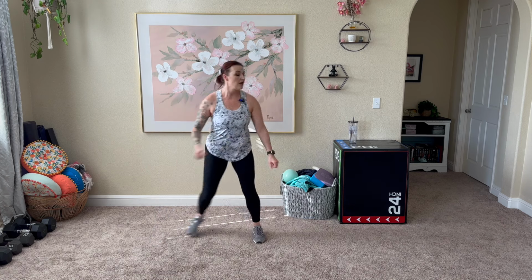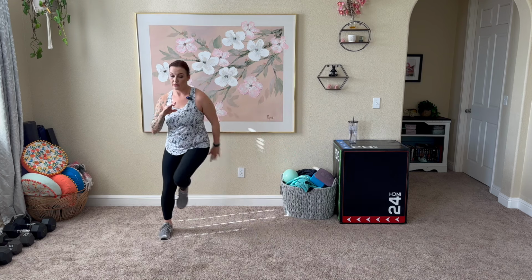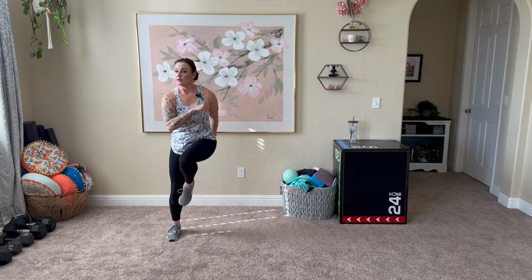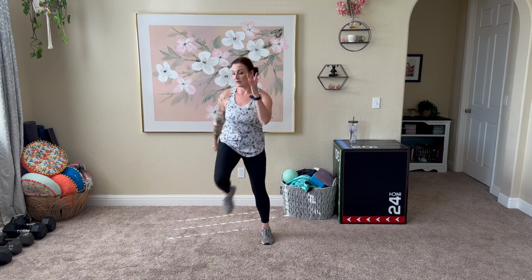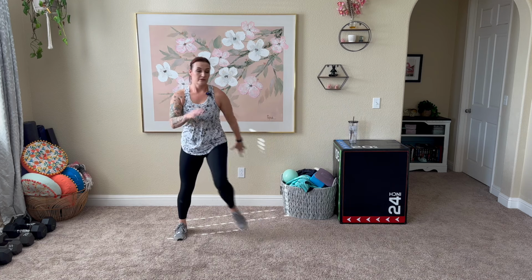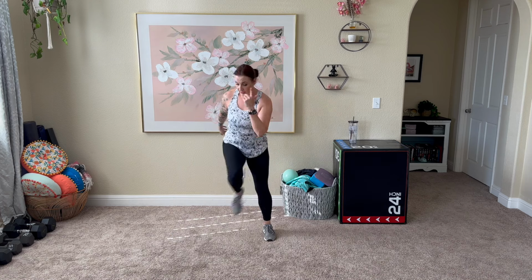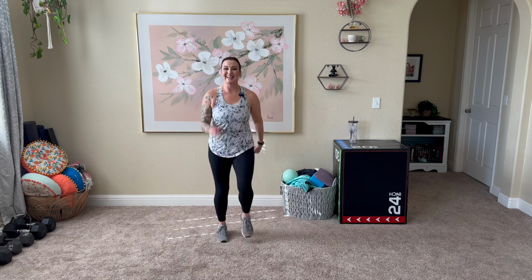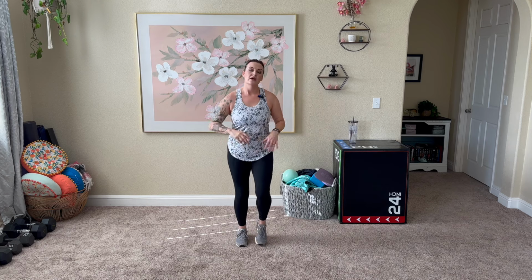Last four of these. Two and one. Step it wide, up and in with the right, then the left. Four more. Two and one. March it out. Slow, fast, easy or intense, up to you here. Shake, work anything out that you need to. Grab a quick drink of water.